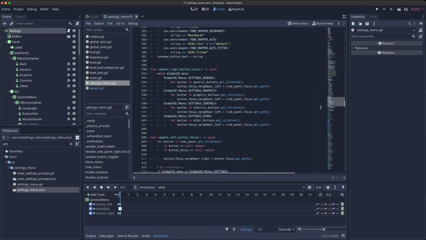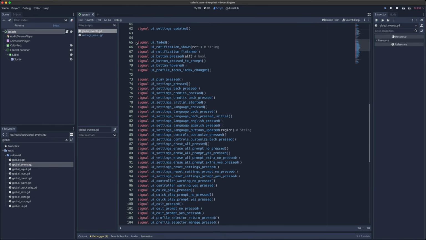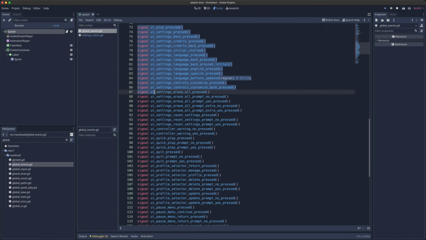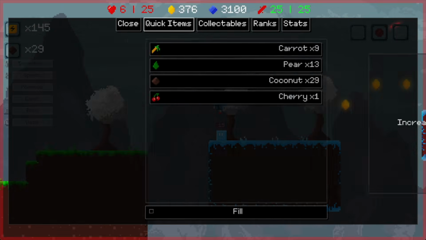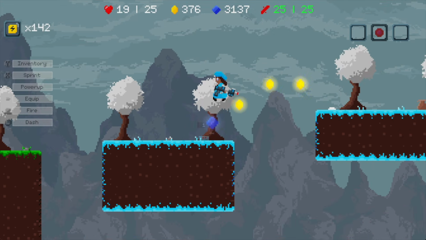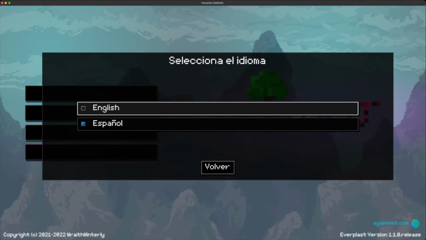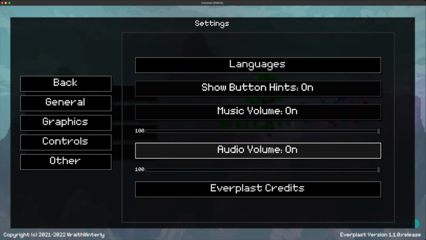The settings menu is too many systems in one file, the UI is using a global signal bus, which sometimes breaks, and there's code here I don't understand anymore. And the worst part is, I can feel how much 16-year-old me wanted this to be good. The coyote timing, the full control rebinding, multi-language support, it just needs some more fixes and improvements to be robust.